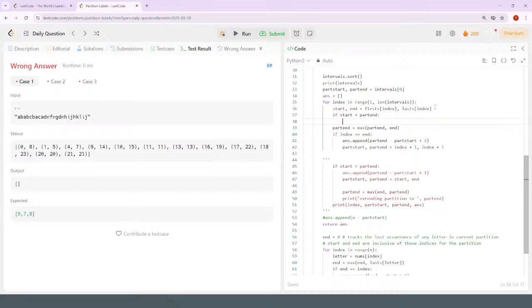Otherwise, if the start is equal to the current end... The start can't be equal to the current end. If the start is before, extend.